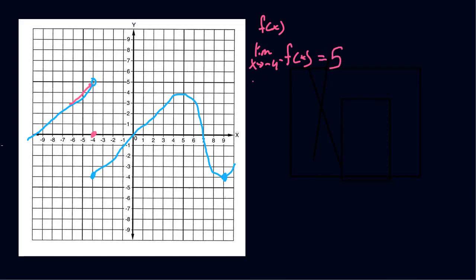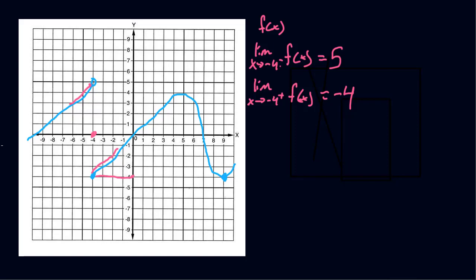Now, what about the right side? Let's look at this notation. The limit as x approaches -4 from the right side, we put a little positive sign. By looking at our graph, we can see that as we get closer to x equaling -4 from the right side, it appears that our function of x is equal to -4. So as x approaches -4 from the right, f of x is going to be equal to -4. So we have two different answers for our left side limit and our right side limit.